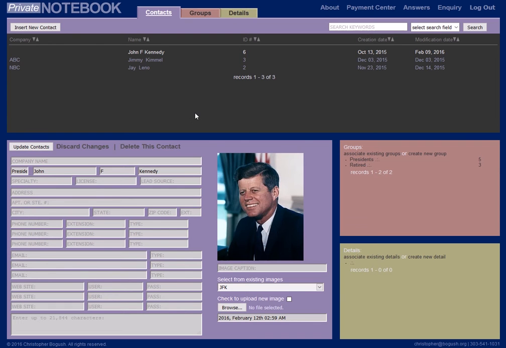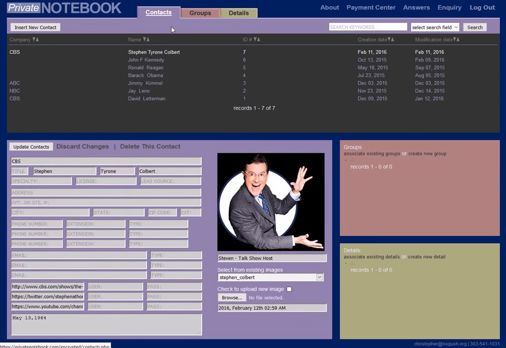Now, what happened to the other records right now? Initially there were 7. The way I see all the records is I go back to the main contacts tab and I refresh from there. Now, there's something that you can't see right now, but you will see it a little bit later on. So understand that this only shows the first 10 records of your database.